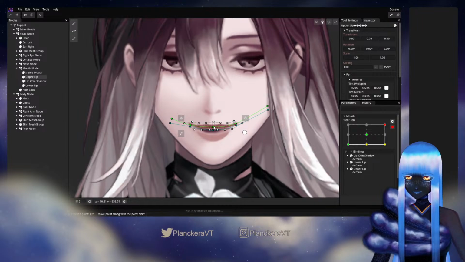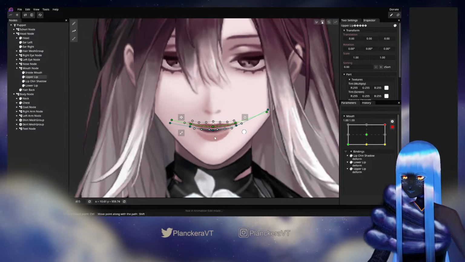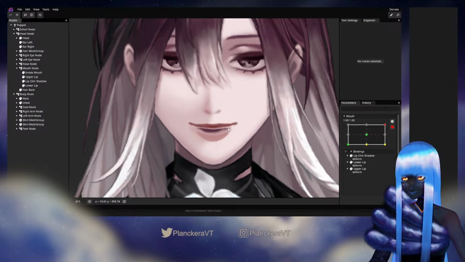I knew that I would not need very much. She's just not one that's going to be opening her mouth very much. Whereas normally when you see VTuber models, they generally have a few extra layers in the mouth to hide the inside when the mouth is closed. I just didn't really feel like I needed them.